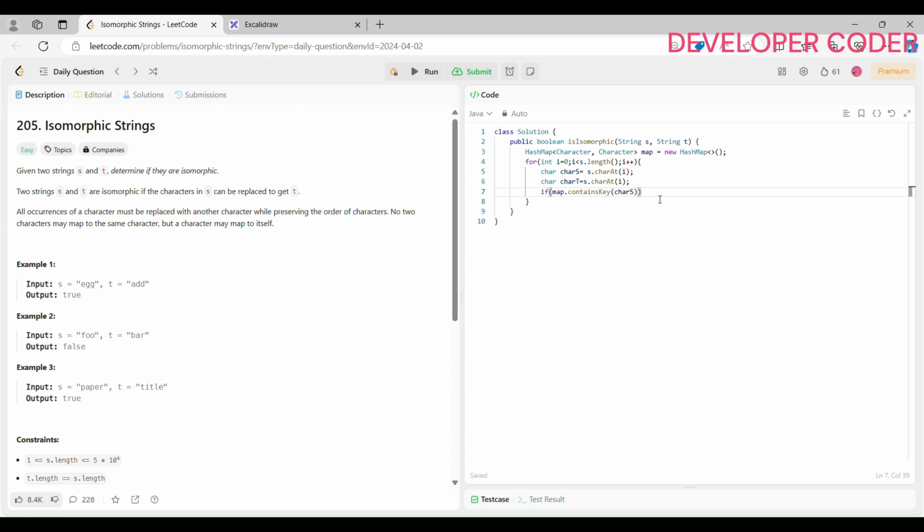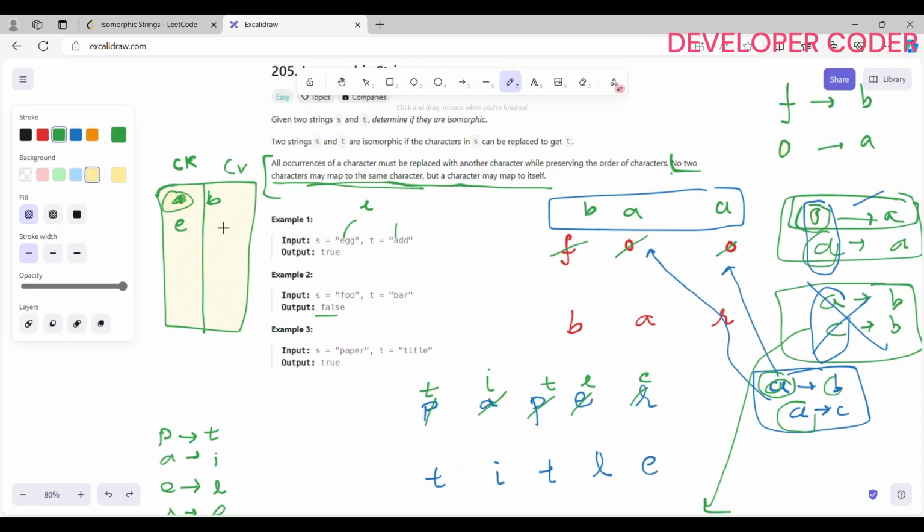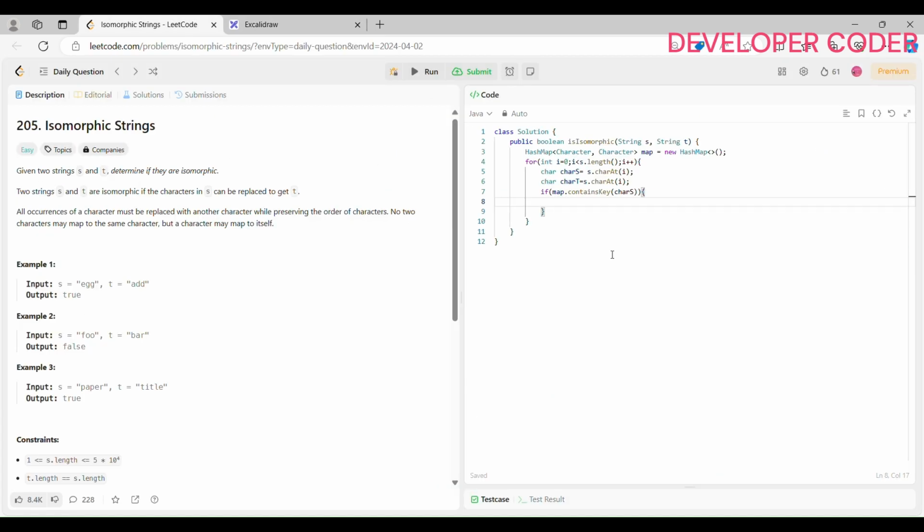If it is there, let's suppose my E is pointing to something, let's say Z. If this E is there, then I am going to check map.get(char s), the value of this particular key.